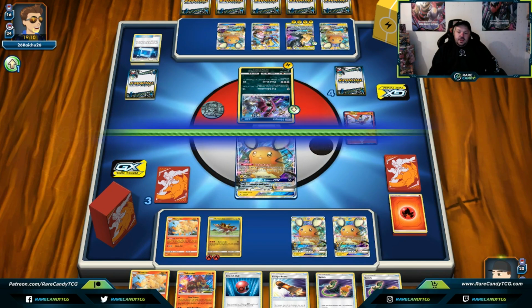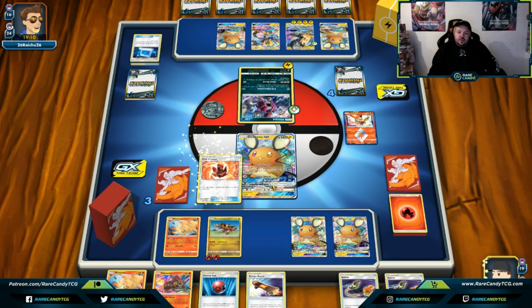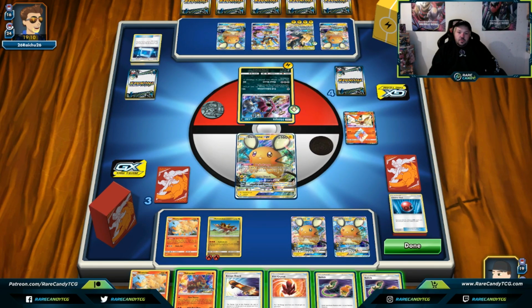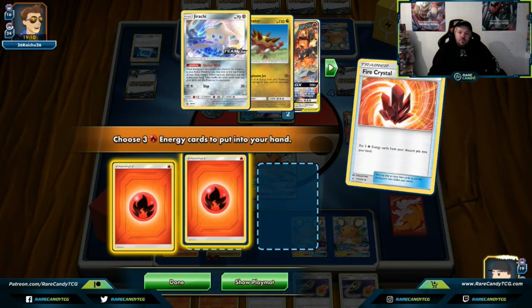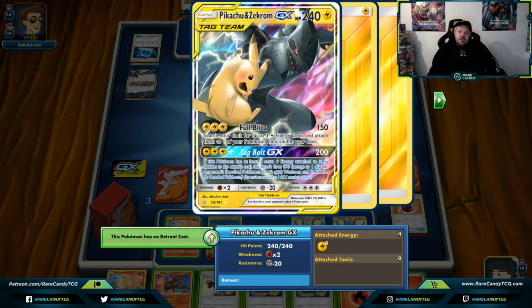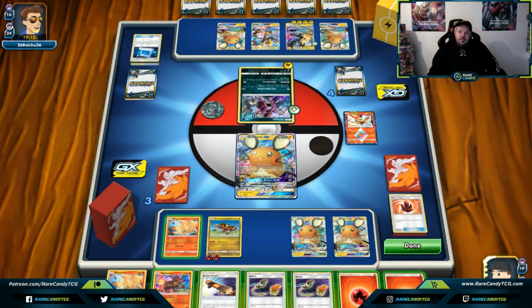Okay, let's end up at the Dedenne. See what we draw into. Oh, we got Fire Crystal. Let's use Cherish Ball. Now, we could either power up one of our Pokemon, but I'm pretty sure our opponent's trying to threaten them, attacking with a Pikarom, using their Tag Bolt GX. 4, 8, 9, they should have 2 energies left.